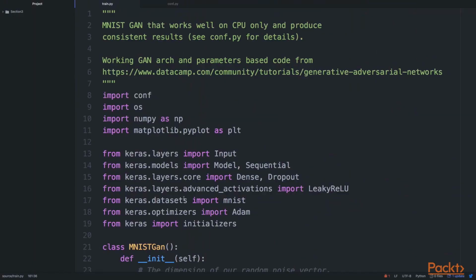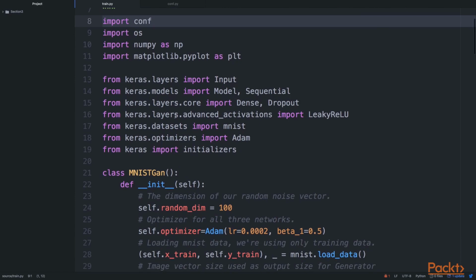The first thing to keep in mind is that the code is set up so you can reproduce the results, and all of the mechanism behind that is inside conf.py. If you're interested in creating scripts that will reproduce results every time you run them, feel free to check this out. It's useful for working with CPUs and trying to reproduce small examples. It's not really good for working with GPUs and with a lot of parallel processing pipelines. So if you're interested just in educating yourself, you can feel free to use this conf.py module in your own scripts, and the only thing you need to do is import conf before you get started.